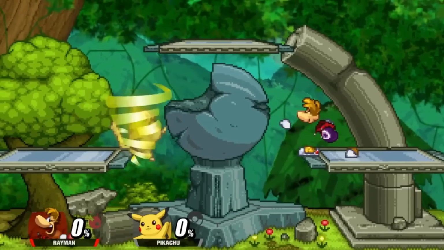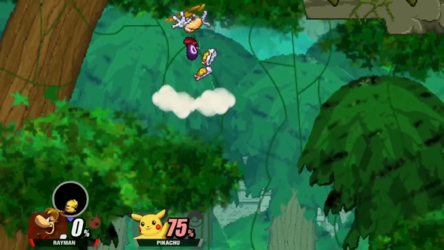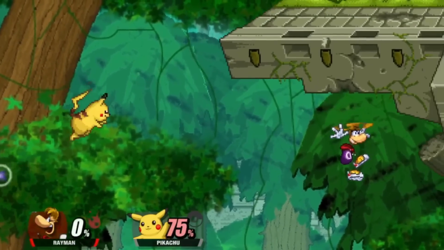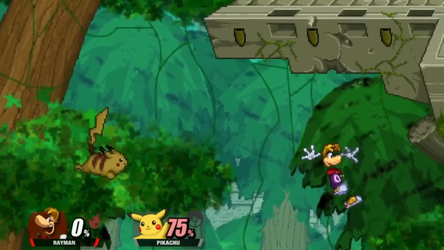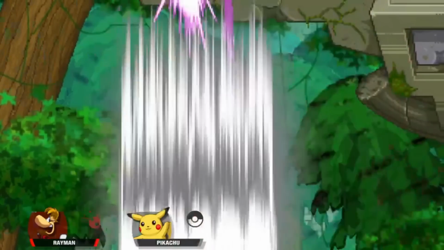Speaking of upwards, Side Special does the same thing, launching a tornado from downtown. Up Special is his classic helicopter spin. But wait a minute, he's not getting a lot of vertical height with that. That's because SSF2 decided to add another move to help you get back to stage. And this move is probably one of the most unique things I've seen on a character.